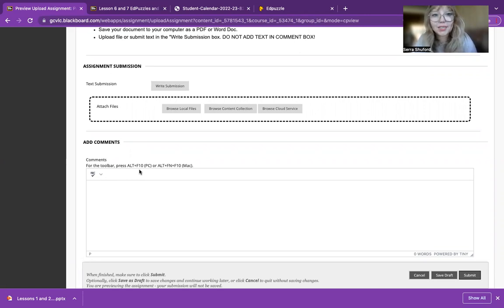Additionally, if you're using Google Docs or something like that, where you have to share the link with me, this is not the place to do that, because I do have to check it through the plagiarism checker. And if you just simply submit a link to the Google Doc, it's not going to work that way. So you either need to copy and paste from your Google Doc into the text submission there, or you need to save the Google Doc or your Word doc or whatever it is as a PDF, and upload it here. I don't want to see any links to Google Docs or to your text, and I do not want to see it in the comments here. You will get points taken off for that.